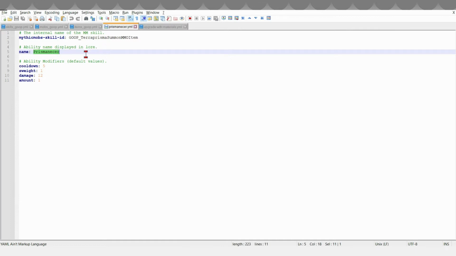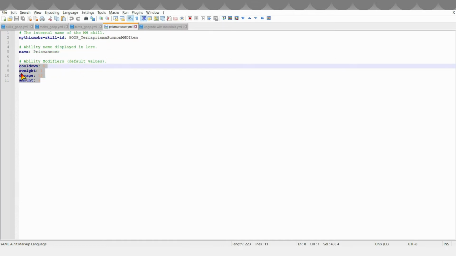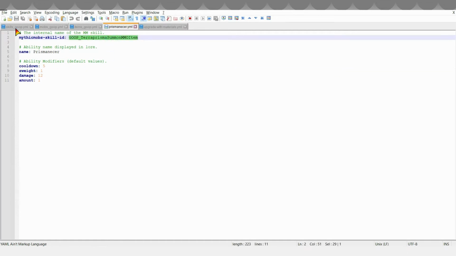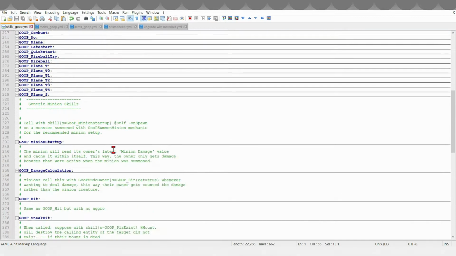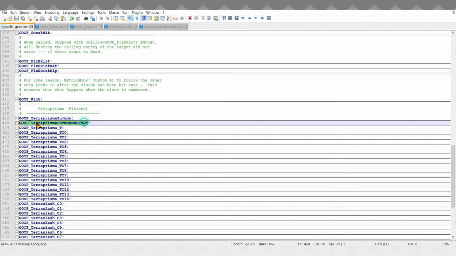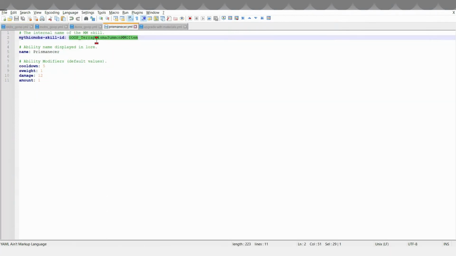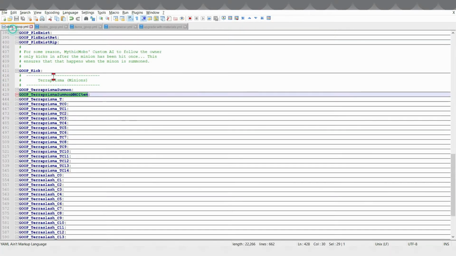And finally you can specify some modifiers. You can have two items with this same ability but different values of modifiers. That's pretty cool. Going back to the MythicMobs ability, you can see I have it here in my YML skills in MythicMob folder. Here it is. This is the skill that will run when the player triggers the ability from their item. So let's look into it.